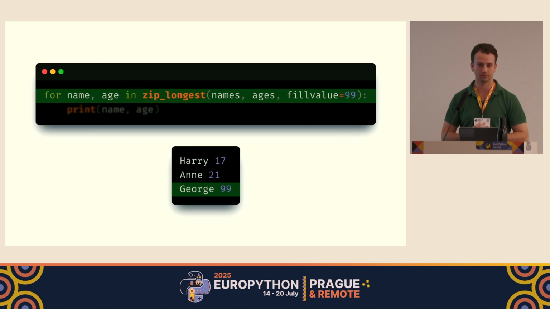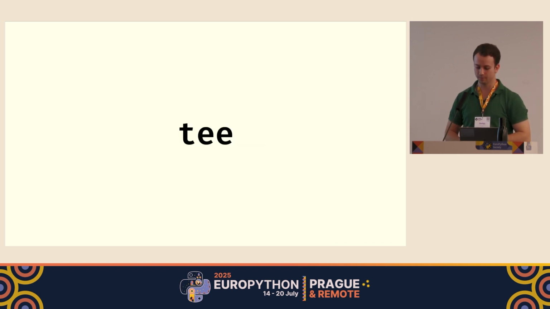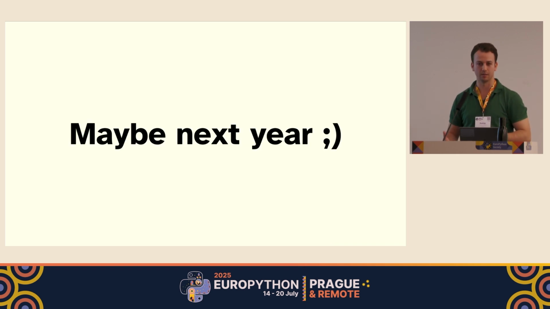So we've gone through the 5 sections, the 5 categories that I presented, and then we're left with T in the corner, which you so kindly pointed out in the beginning. And if you can see in the back, I'm sorry, but there's T in the bottom right corner. So yeah, let's talk about T, but let's do it maybe next year. Because T is nice, it's very useful, but also very niche. And we could have like a whole talk just on T.